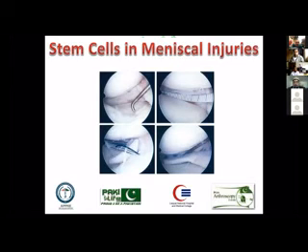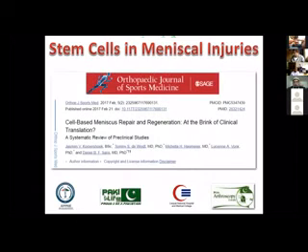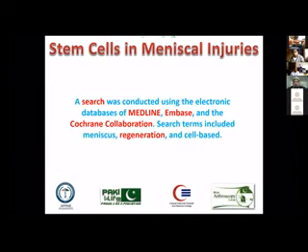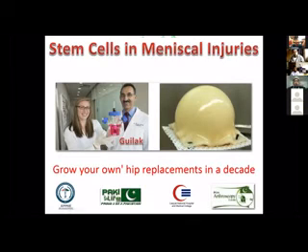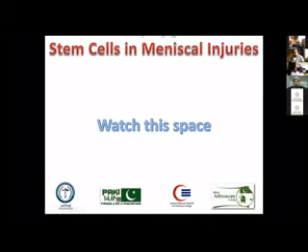So this is the latest study where they have done the same thing. They are putting scaffolds in it, and they're putting scaffold with the repair, not just the repair, to make sure that it works. Okay, plenty of studies talking about this. But what we need to know is this is where the future is. Now you can grow your own ball and socket joint by making your own cartilage. Okay, so what I would say is watch this space.